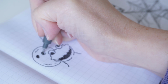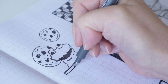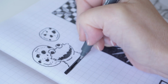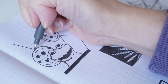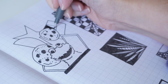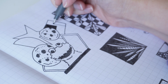So this is to kind of share the fact that even if you're working on graph paper, you can use it for the points where it's useful. When you're putting anything like this in, where you've got a little bit of a line or something boxy that you need to put in, then use the lines, but then ignore them when you don't need them and just draw whatever you want over the top, because there ain't no rules. Just a load of shapes, some cookies, and a little monster. Just because I'm a child of the Sesame Street vintage years.